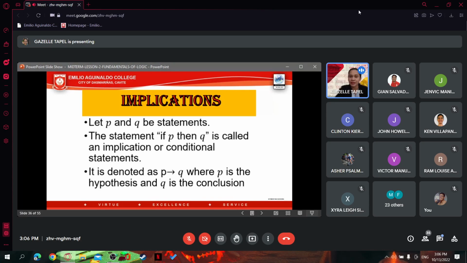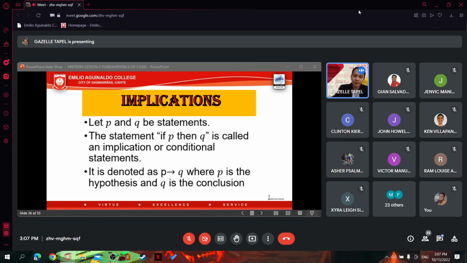A conditional statement is denoted by P, then yung symbol na may arrow going to the right, that is implies. So ang basa dyan ay P implies Q or if P then Q. The statement P is the hypothesis, and another term for hypothesis is the premise, and Q is the conclusion. So say for example, yung minention ko kanina na statement na if a student is diligent, then he will succeed in life. So the statement after ng word na if, that is the P statement or the hypothesis, and the statement after ng word na then, that is the conclusion. So let us try this one.